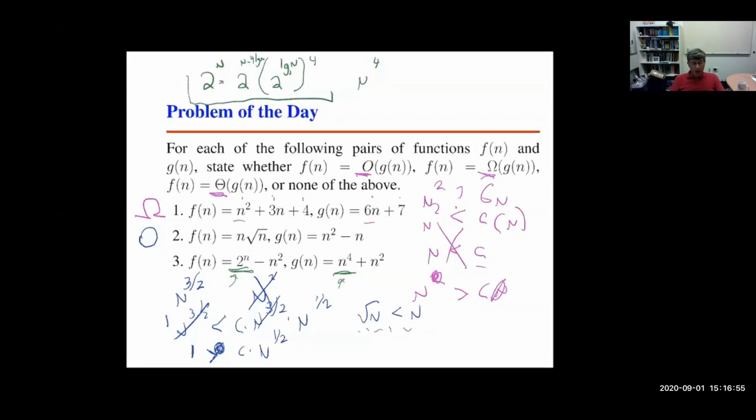If 2 to the log n is equal to n, okay, if 2 raised to the log n is n, 2 raised to the log n to the 4th is n to the 4th, right? And 2 to the n is going to be 2 to the n minus 4 log n times 2 to the log n times 2 to the log n times 2 to the log n times 2 to the log n. Does everybody see how I rewrote this expression and came up with an alternate expression for 2 to the n?